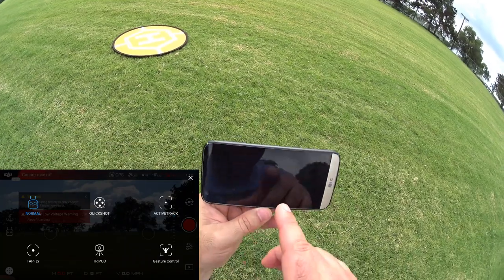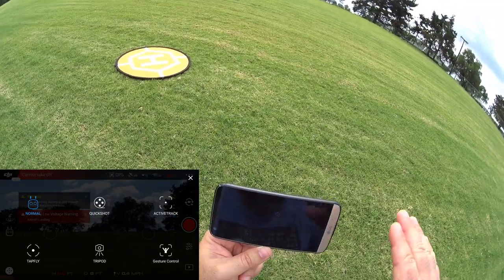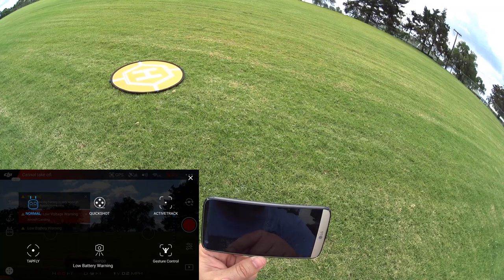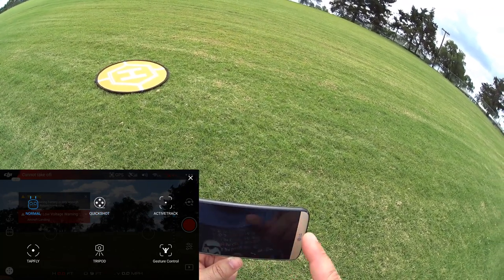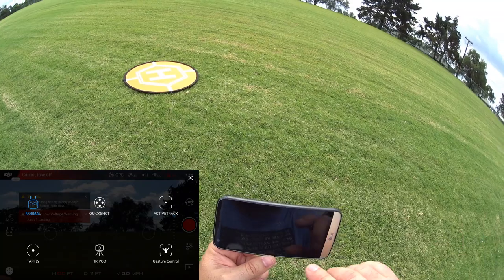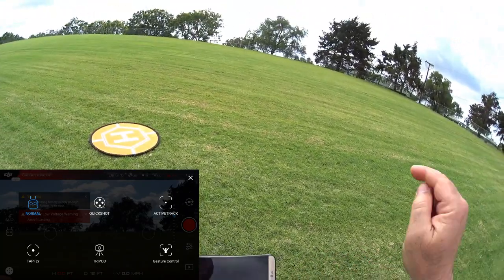But anyway, I have up on the screen, we did our normal flight. We tried the quick shot, so you have those selfie quick shots. That got a little bit weird, confusing. The menu wouldn't pop back up, and you can't even activate it when the battery's too low. Active track worked really good. There's a couple of other functions in the active track where you can follow somebody from the side, all that kind of stuff. Tap fly, if you really don't know how to control, you can just tap.